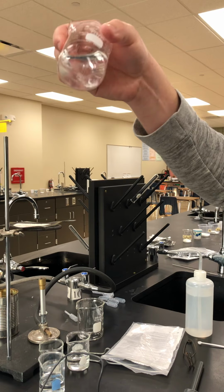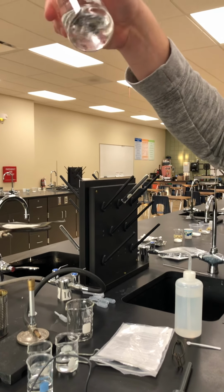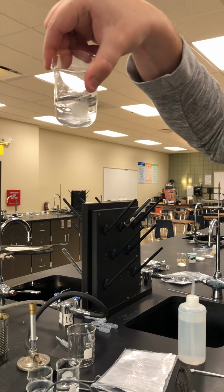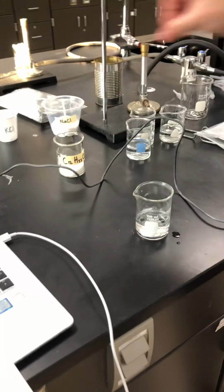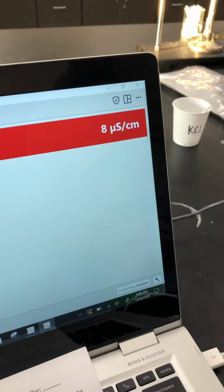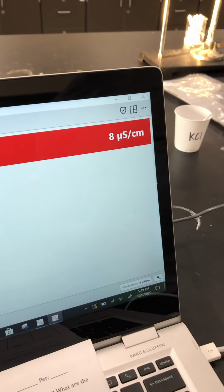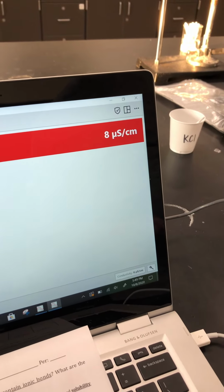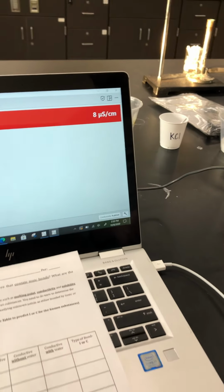So I would say again, most of it has dissolved. There's a little bit at the bottom, but definitely not 4 scoops worth. So it did dissolve. And now let's test the conductivity. So we see that it went up to about 7 or 8. It didn't go past 1,000, so we're going to say that this one does not conduct electricity with water.